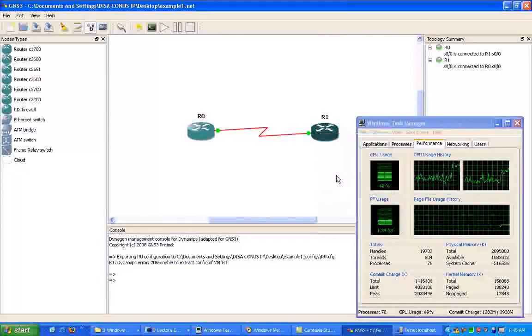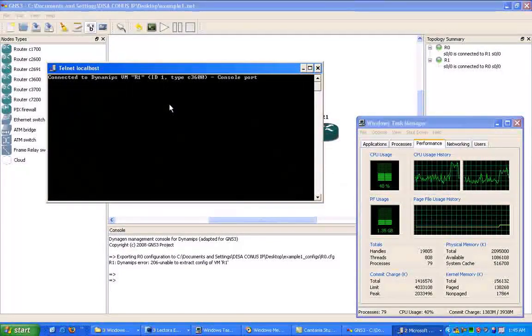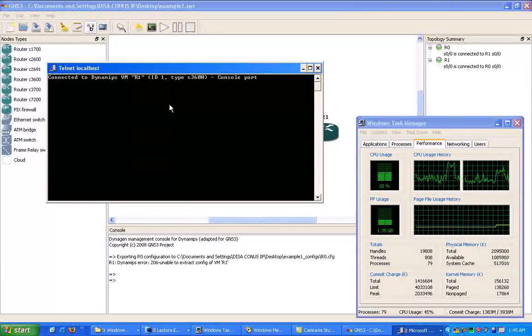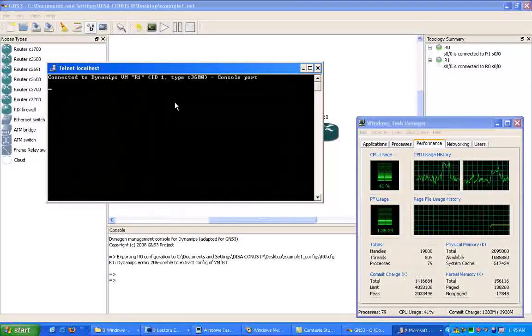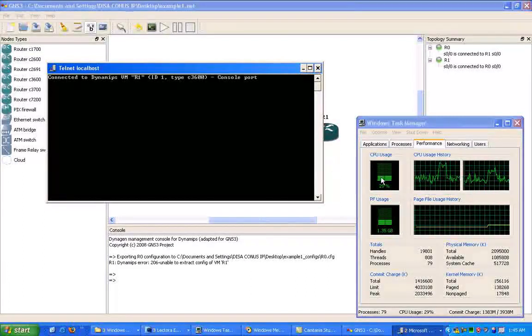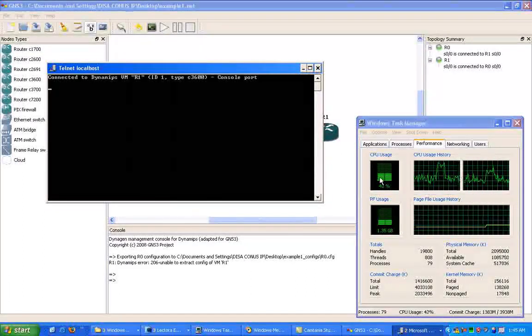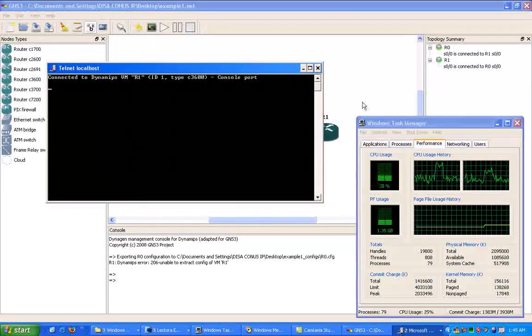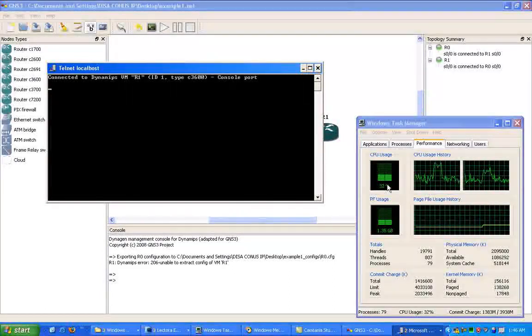So we want to right click on it and console into this router now, router 1. What we're going to see here is it's going to take a minute for us to get in. So just relax and make sure that everything's okay. Just don't worry about it. So we have a good idle PC value that I already set up before we got into this.